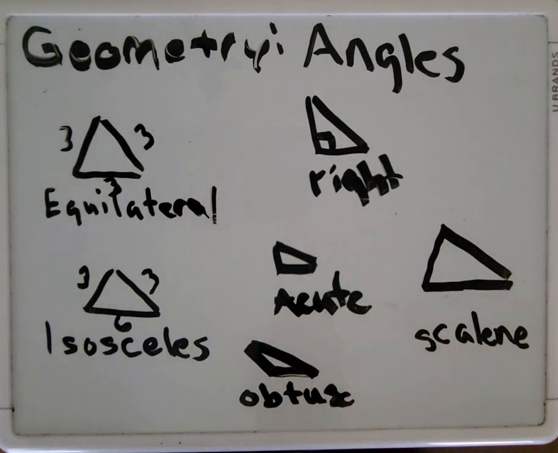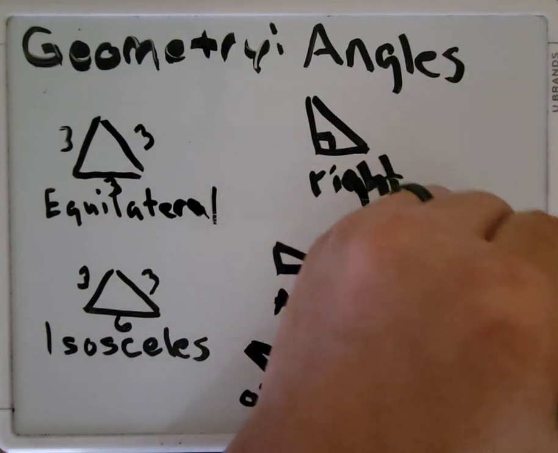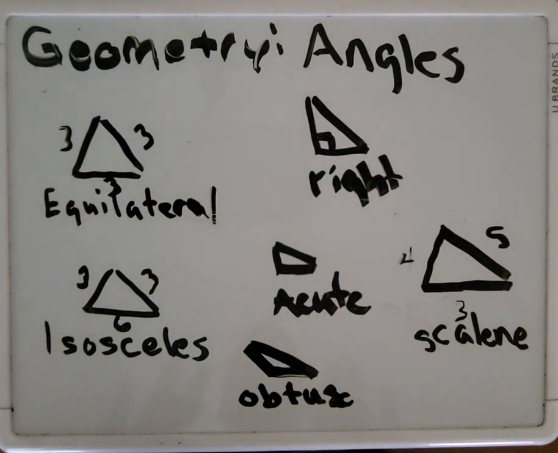Now, going over the scalene triangle, like I said, this is one that you're not going to use very often, but this is going to be one where none of the sides are the same size. So this will be 4 inches, this will be 5 inches, and this will be 3 inches, right? The reason why this is all going to matter is because it's going to come down to perimeters and being able to calculate things correctly.